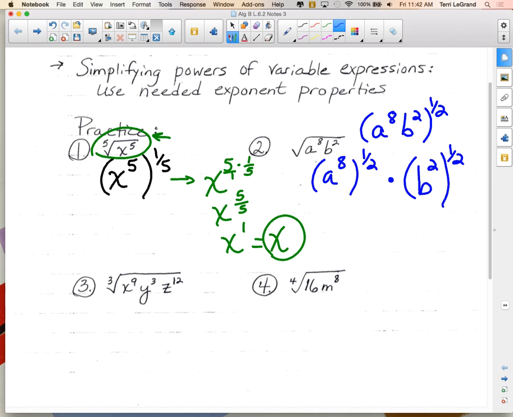And then what Noah did is he would jump straight to the next step that says, okay, here's what's going on, folks. You have a product inside those parentheses. You have a to the eighth times b to the second. So you have a product to a power. What's the property for a product to a power? What do you do when you have a product? You give each one its own exponent. So now we have a to the eighth. It gets its own exponent of 1/2. B to the second gets its own exponent of 1/2.